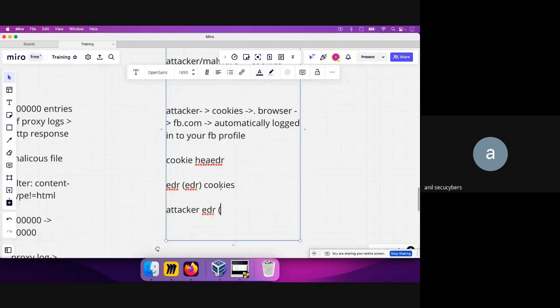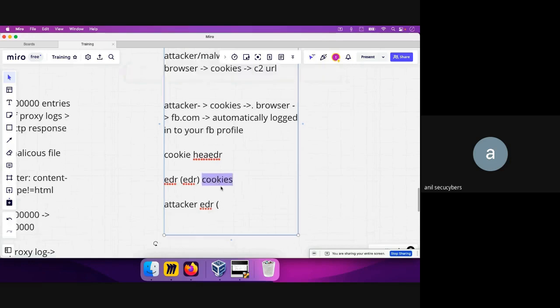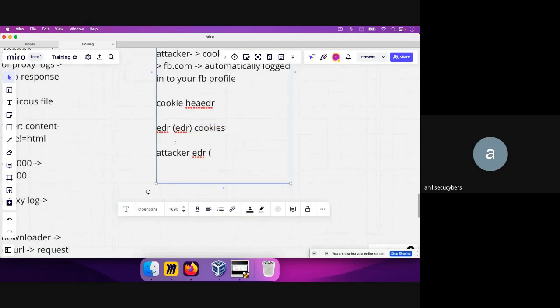Now, how was this cookie helpful? In the normal case, when a user visits the EDR portal in the incident that I handled, they need to enter the username, the password, and also the OTP value. That is multi-factor authentication.